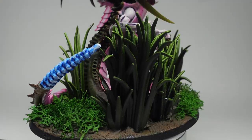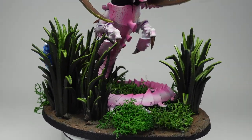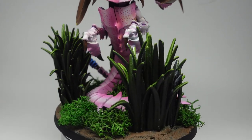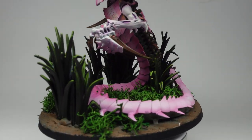The bases I planned on working on this week are done. I both like them and think that I still need to figure out the exact order I'm gonna do it for the rest of the fleet at the same time. The Trigon looks really, really cool. He's in like this grassland, marshy area, and he looks really nice.